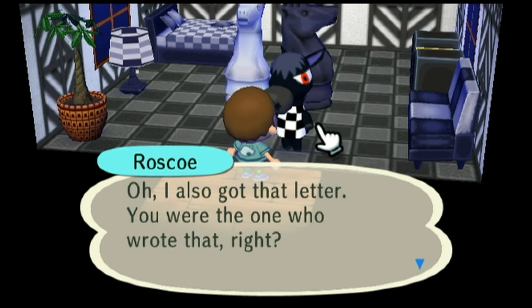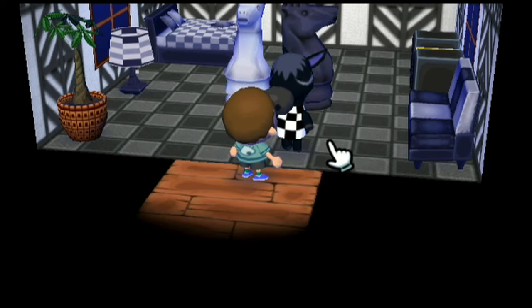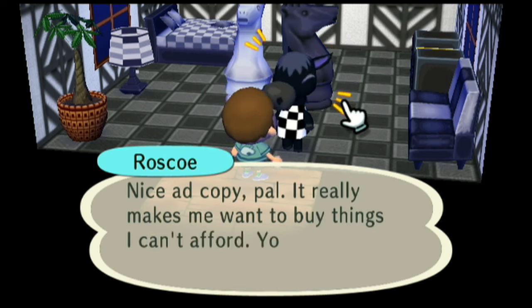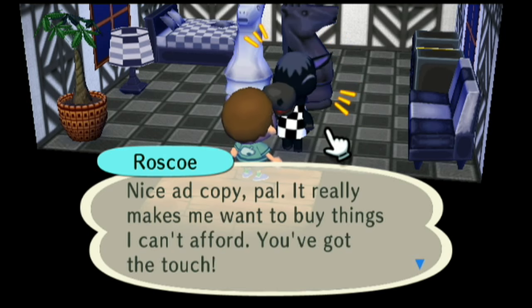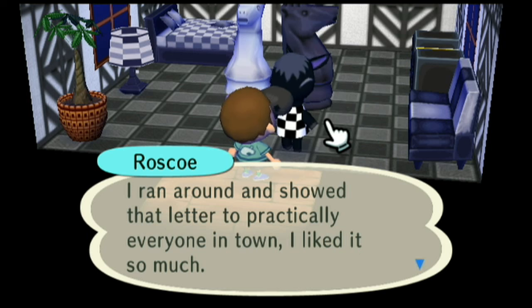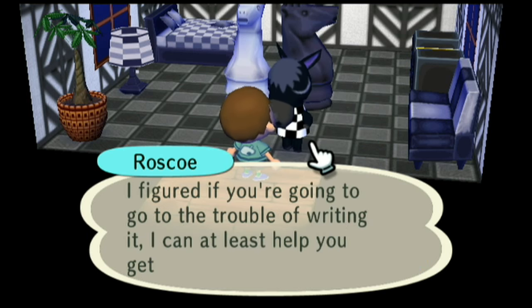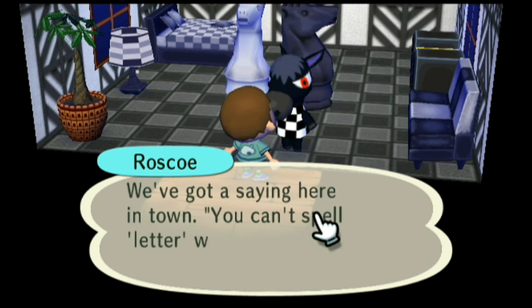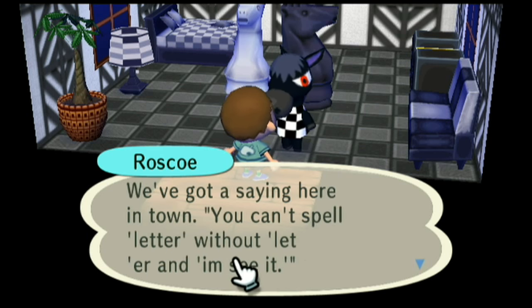Oh, I also got that letter. You were the one who wrote that, right? How did you know? Nice ad copy, pal. It really makes me want to buy things I can't afford. You've got the touch. I ran around and showed that letter to practically everyone in town. I liked it so much. I figured if you're going to go to the trouble of writing it, I can at least help you get the message out, right? We've got a saying here in town. You can't spell letter without let-er and I'm see it.